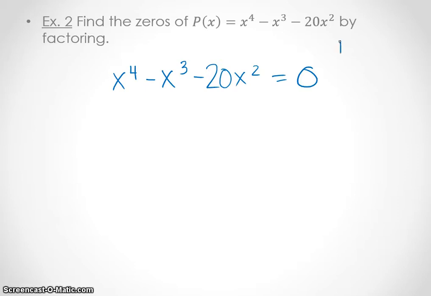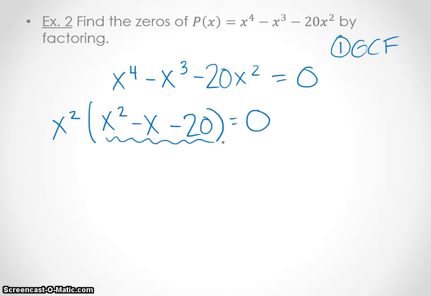So first thing, we start with GCF. Is there a GCF? Well, not a number GCF, but they all have x's, so we can take out an x squared. That leaves us with x squared minus x minus 20 equals 0. Always check, can I factor more? We did the GCF already, so two special patterns. No, because the square root of 20 is not special. Three, guess and check. So guess and check. All right, let's make two binomials out of this thing. We know we need x there and x there.